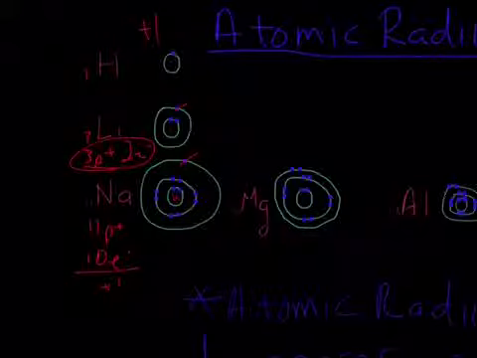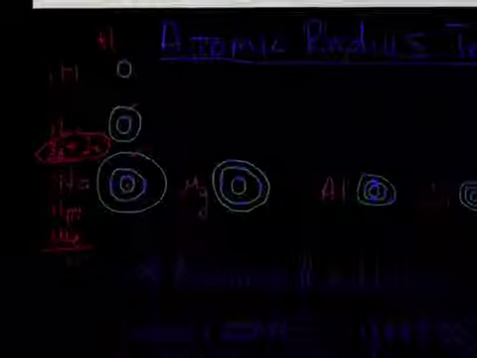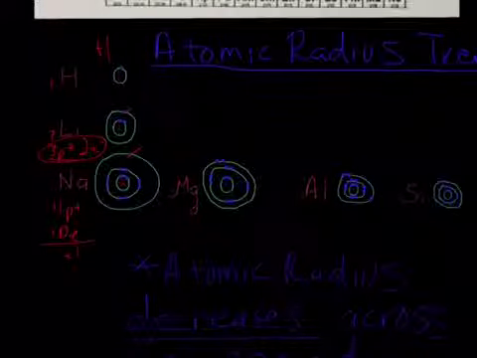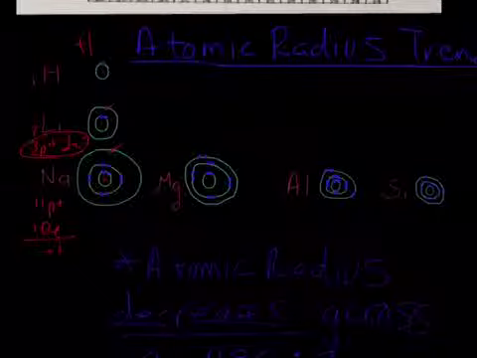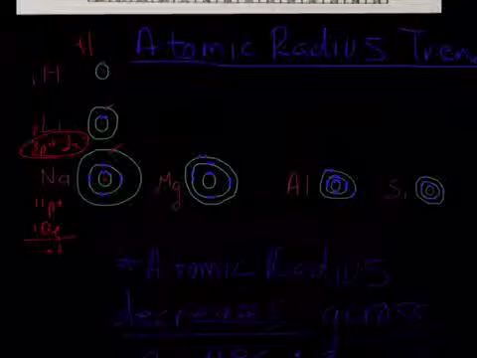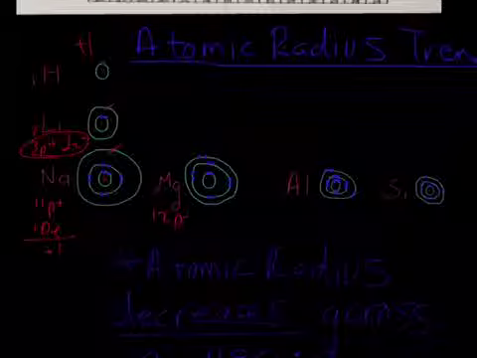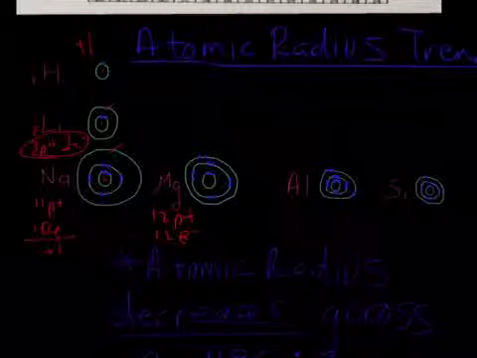What we tend to get confused on is as we move across a period. For example, sodium is in group 3A. It's in the third period, moving across. So there are only 3 energy levels, 1, 2, 3, for everything in that same period. However, we do have an increased number of protons and electrons. Look what that does. If I have 12 protons pulling on 12 electrons, that's a much stronger force than the 11 and 11 that we started with on sodium.